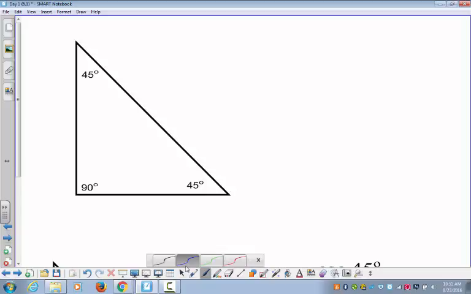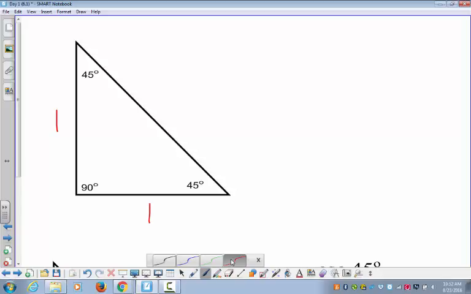So it doesn't matter what numbers I choose for the sides of this triangle. As long as I satisfy the Pythagorean Theorem, any number that I want to pick for that side right there will work. The simplest number to pick is probably 1. You want to pick pi? Pick pi. You want to pick 6? Pick 6. Doesn't matter. That side and this side have to be the same in length. They're both opposite a 45-degree angle, so those sides have to be equal.